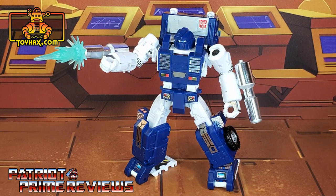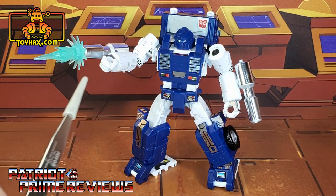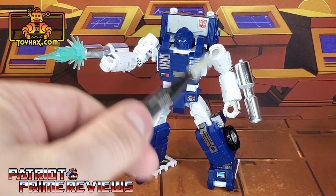ToyHacks did a phenomenal job on Kingdom Pipes. Granted they pretty much had a blank canvas to work with, but they absolutely killed it. I love the looks of this figure — he is going to pop on my display shelf. I did forget to point out the decals on top of his shoulders that give the illusion of having smokestack arms. That leads into one suggestion for ToyHacks in the future: I wish they made his entire arm chrome, just like the G1 toy. But this figure is an homage to the original Generation One animated look, so I can give that a pass. After all, I did get the chrome pipes.